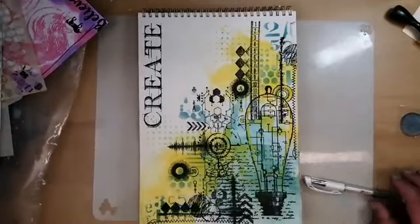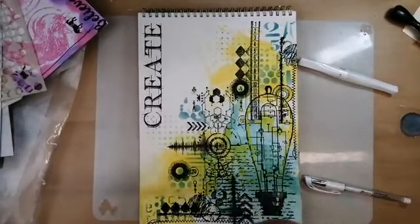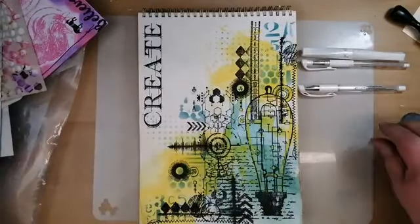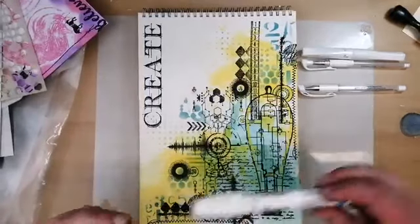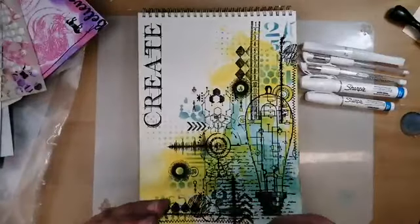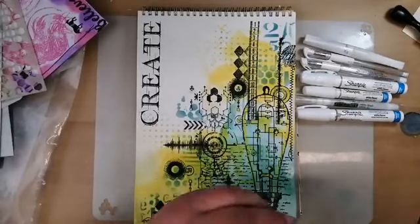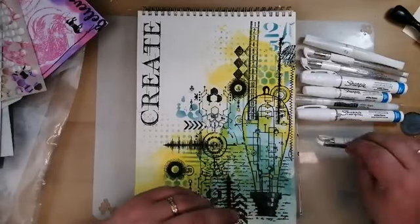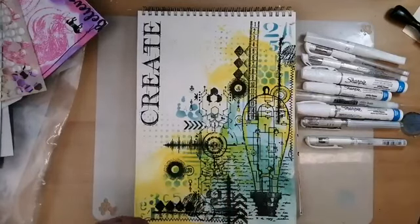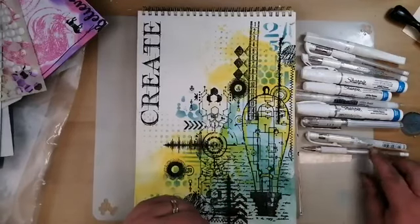Okay, so I have a Wink of Stella white. I have an Ink Centrals white. What's that? A Ranger white. I have a white Sharpie, but they don't make these anymore. This is the problem. Another white Sharpie. Dilutions white linen pen. Another white Sharpie. White hybrid gel, a white Signo Uniball, and another one. It doesn't have a lid or anything.